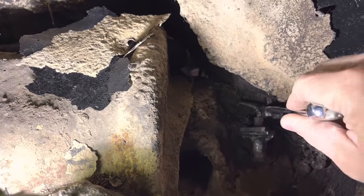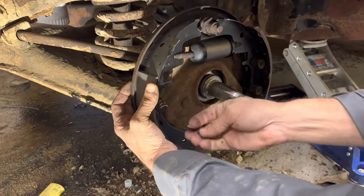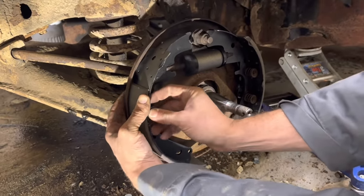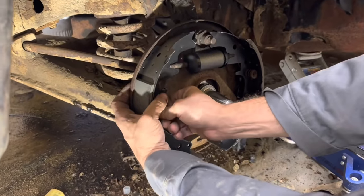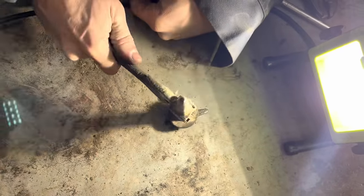This is probably gonna be a reoccurring theme in this video. Some of this hardware I'm gonna be able to reuse, but a lot of it's in rough shape. I wanna reuse everything I can. I got some new hardware kits from O'Reilly's, but I didn't get enough to replace literally everything. Straighten this thing back out.